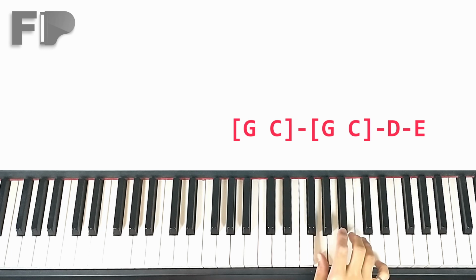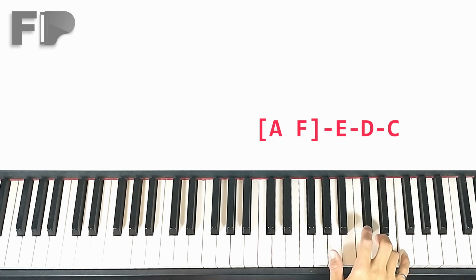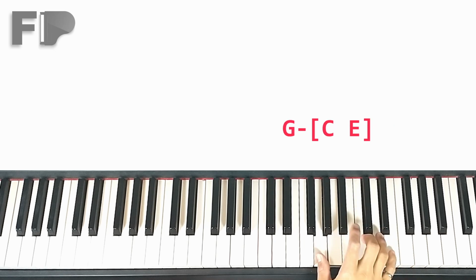Then we have G and C played together twice, followed by D and E. Then we have A and F played together, followed by E, D, and C. Putting what we have together, we have this.